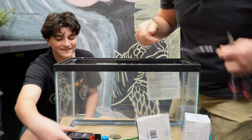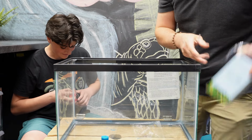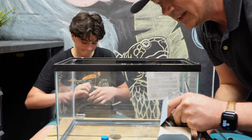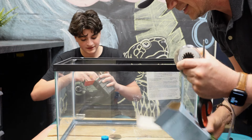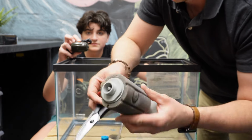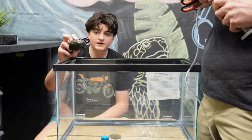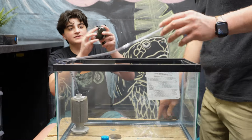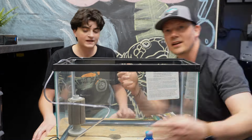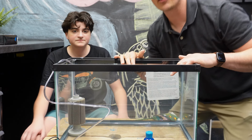All right, so airline, so we can crack that open. And watch how simple this is. We might speed this up, but look at how simple this is. That's it. That's it. We're gonna add the water and our axolotl.